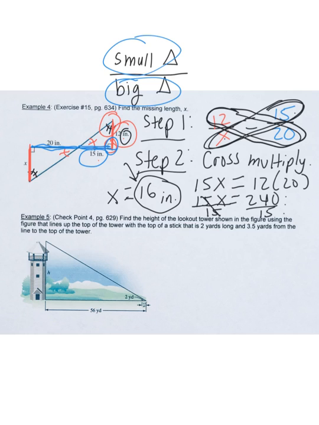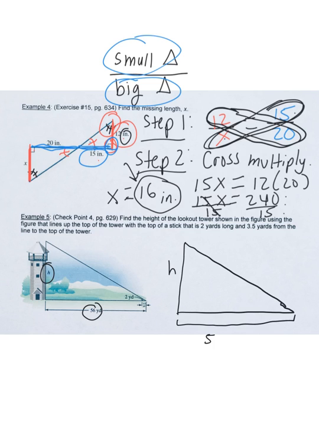However, I know this slide here, the picture is extra small. So before I begin, I'm going to draw these triangles a little bit bigger just to see them better. Please excuse my lacking artistic ability. But I see 2 triangles, a big triangle and a small triangle. So the big triangle has the lookout tower, which they're calling H, on the left side. The entire bottom of the bigger triangle is 56 yards, according to the picture.